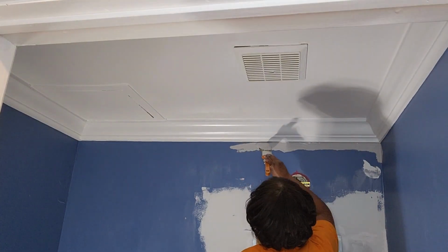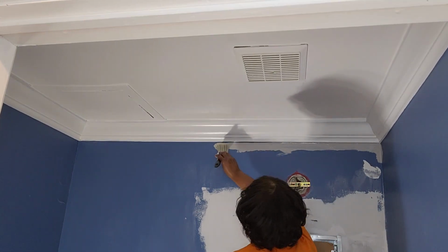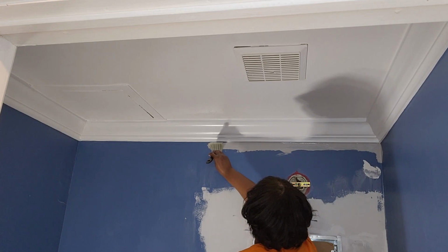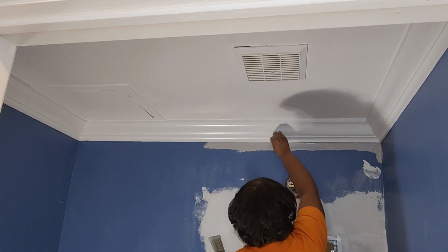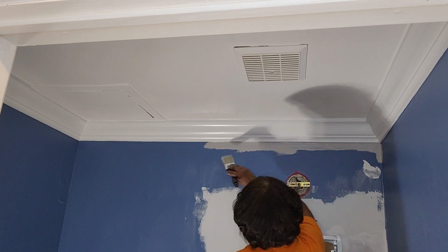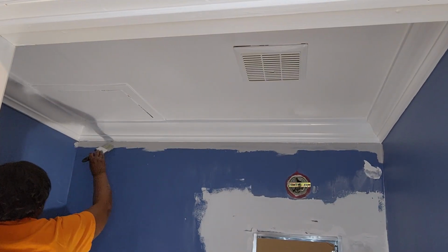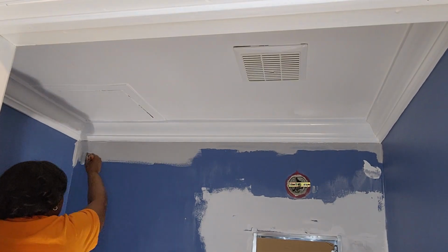Fun fact, we had 5 simultaneous home improvement projects going on at the exact same time. 2 of the jobs were being done by professionals. We had our chimney rebuilt, and there was a construction company also building our new deck. We also were working on updating our son's closet, as well as this powder room refresh, which you're watching right now, and ripping out our old pantry and rebuilding a new one. So call us crazy, but this is just what we do on any given day.